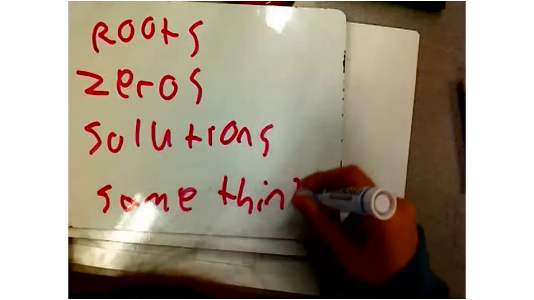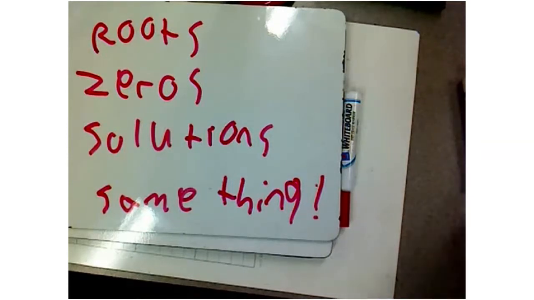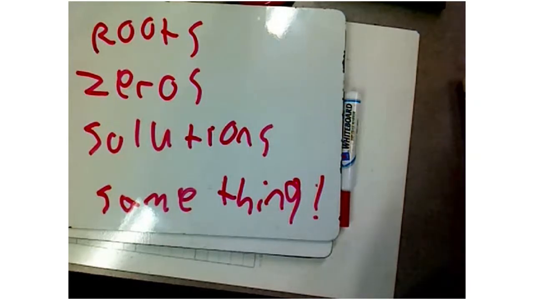Okay, let's talk next about this page. Did you notice there's a lot of words that mean the same thing? The solutions, the roots, and the zeros are all the same thing. Redundancy. The solutions are when you set the equation equal to 0. The roots are, well, you'll figure that out when we do the quadratic formula. And the x-intercepts, all synonymous. Like my fancy word. They're all the same thing. It's really important to understand that.